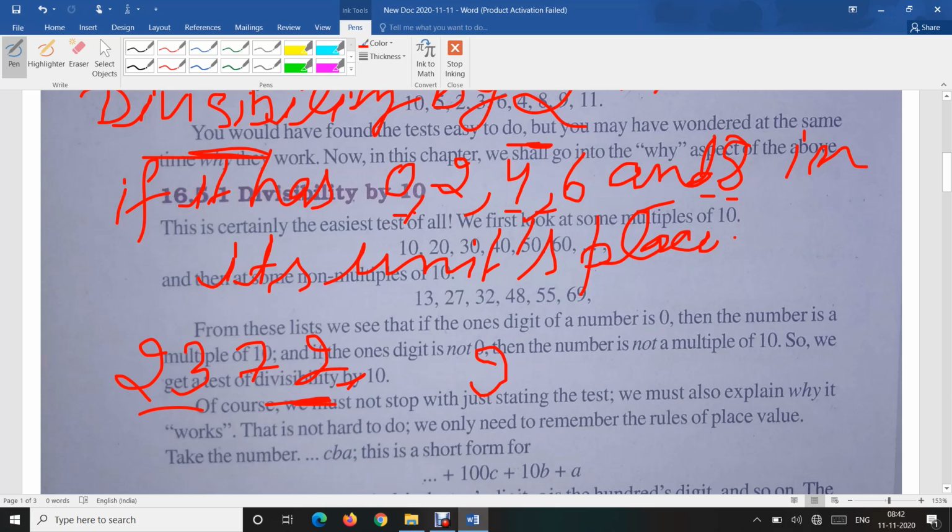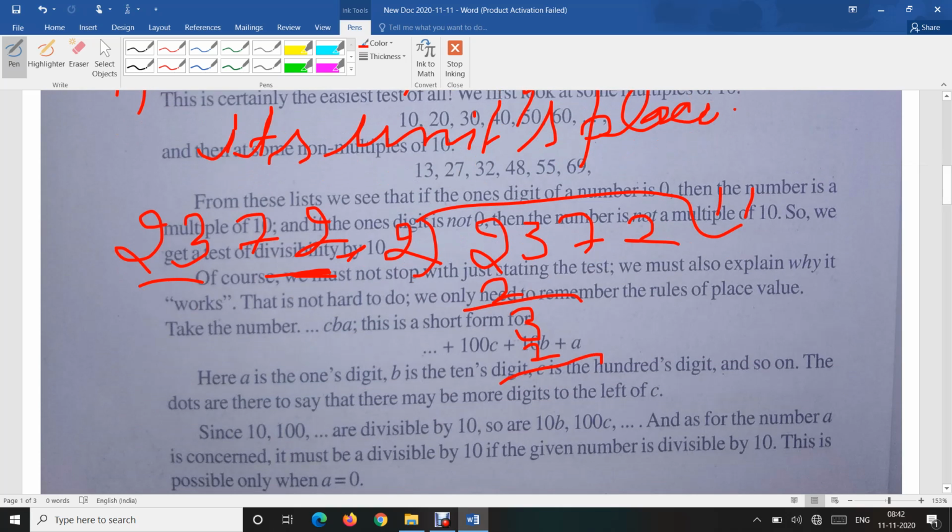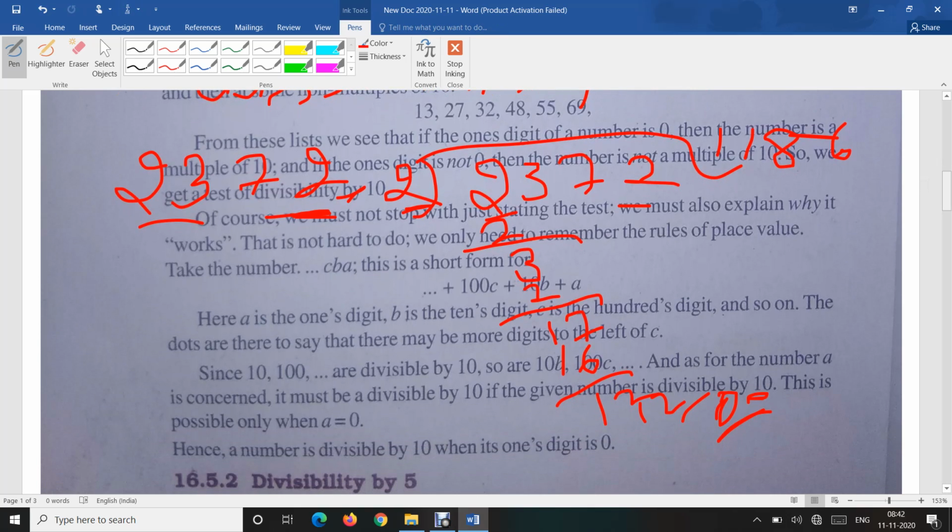Now you can do the actual division also and check whether this number is actually divisible by 2 or not. 2 ones are 2, 2 threes are 6, 2 ones are 2, then 1 is the remainder, 17. 2 eights are 16, then 2 sixes are 12 and the remainder is 0. Here the remainder is 0. That means this number is completely divisible by 2. Now how does this rule work?